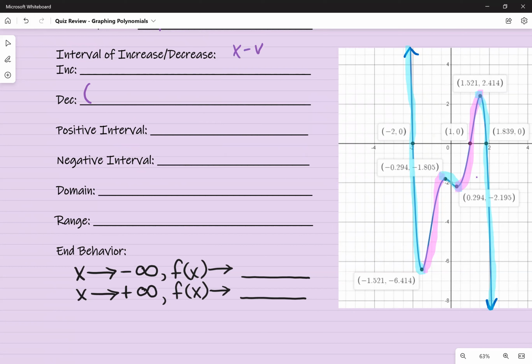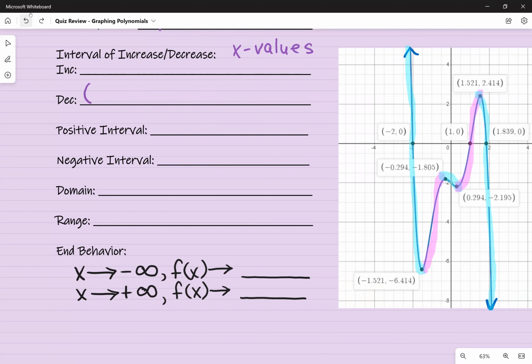So X values. What that means is I'm actually taking this arrow and I'm stretching it out to the left, which means it's coming from my negative infinity side. On this side, this confuses students sometimes because it's going down. Well, it looks like it's going down, but we don't want the Y value, we want the X value. So if we stretch that out to the right, guess what? That's actually positive infinity. So that is a common error.